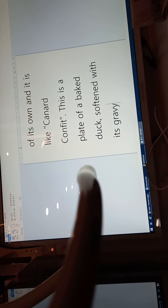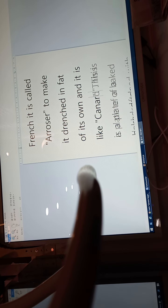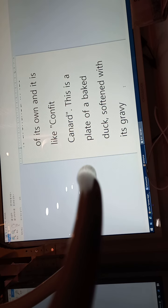Gravy. It's a gravy. Canard confit, confit de canard. Confit is really a cooking method, to have certain baked meat drenched in its own fat. That's a beast. I didn't really know that.